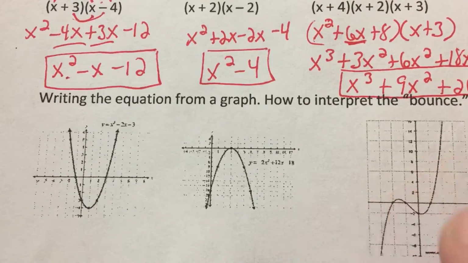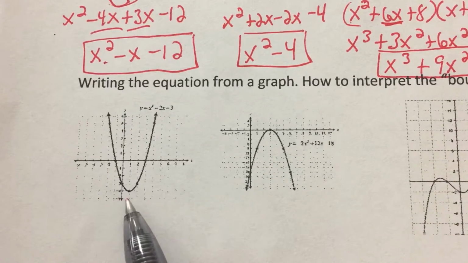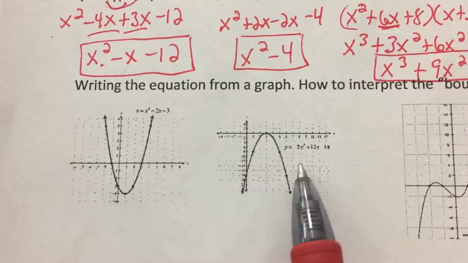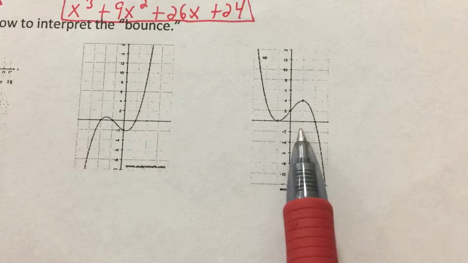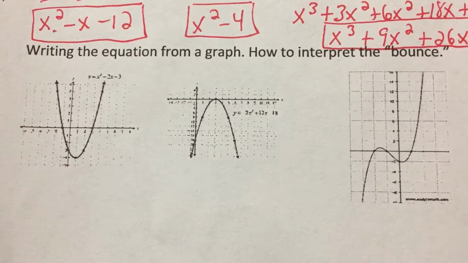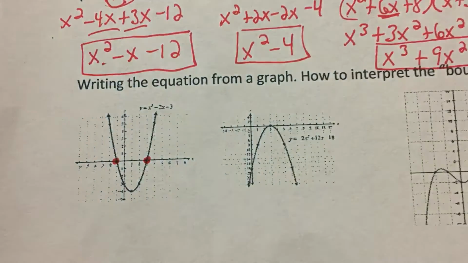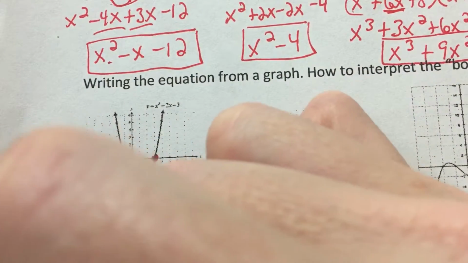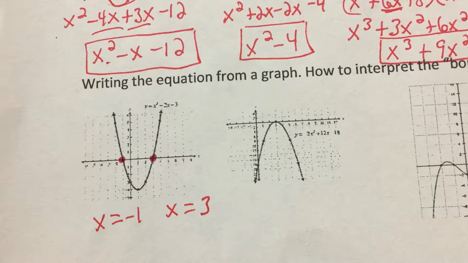Down here is where all this work comes into play, because what I need to be able to do is show you a graph of either a quadratic function, which are parabolas, right? They make this shape when it's a power of 2, or a cubic function when it's the power of 3, and see if you can generate the entire equation just based on what you see. So take this first one. This guy has two x-intercepts. You can't see them very well. That's located at -1 and +3.